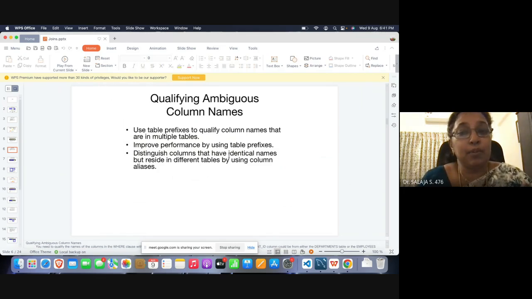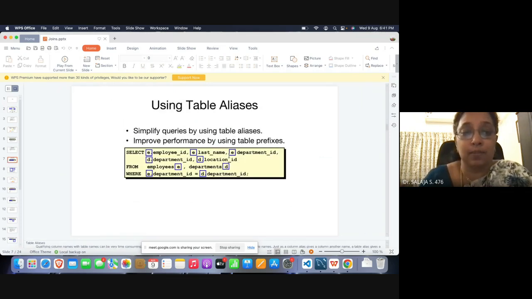Now there can be n number of names. Maybe first name can appear in the employees table, as well as in the instructor table. So to avoid ambiguous names, it's preferable to use the table name dot the column name. So instead of saying employee ID, I'll say employees dot employee ID, employees dot last name, and so on. But using a lengthy relation name makes the complete query very lengthy, and the table name is repeated again and again. So to avoid it, you go for an alias name.